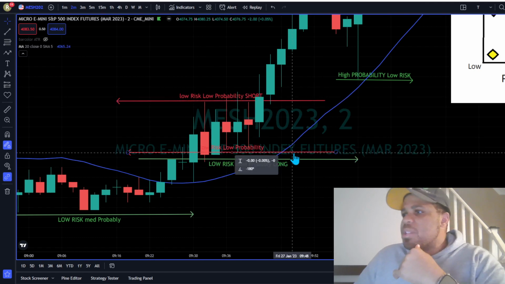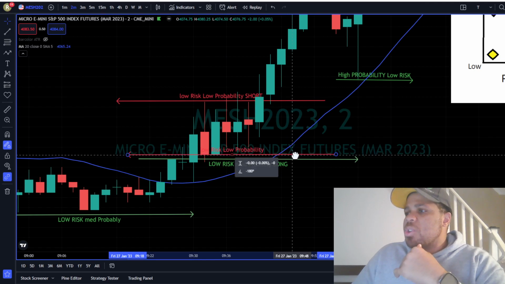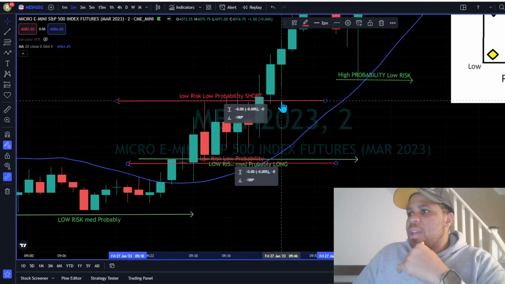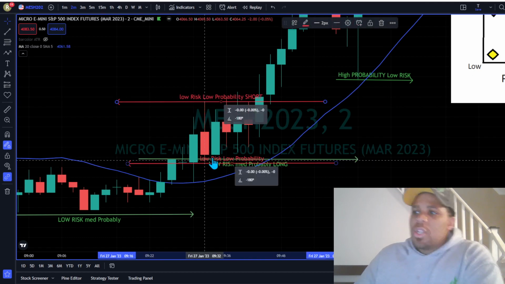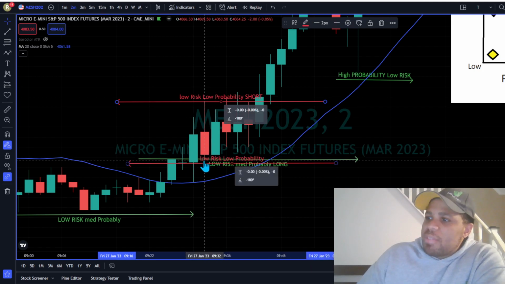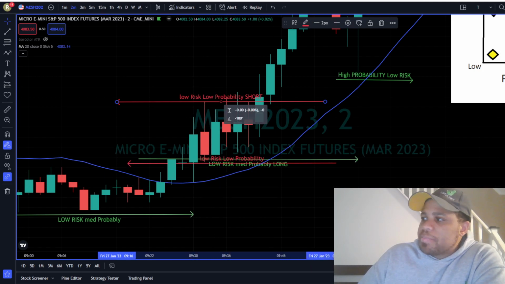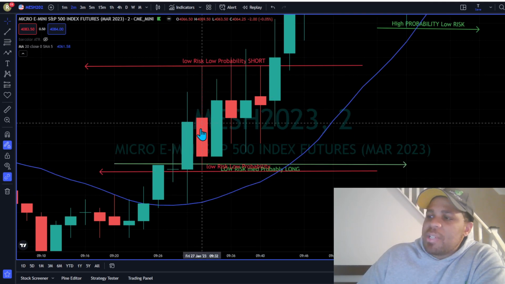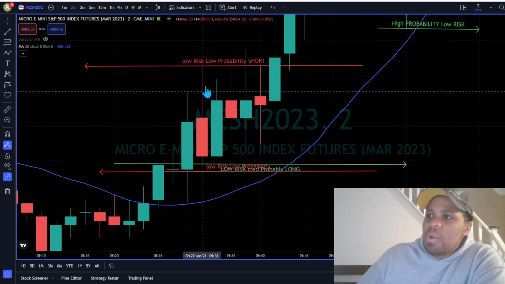No, hold on. I'm doing this wrong, guys. I'm sorry. Your short should be down here. Your short should be right here. I had this in the way. Okay. Your short should be here if this red candle trades below here. Okay? It's low risk because you're only risking this candle, and this is a 2-point candle.